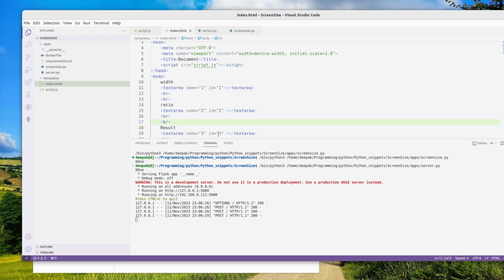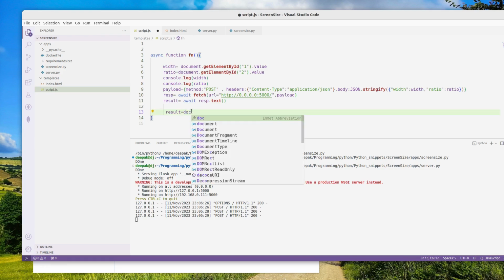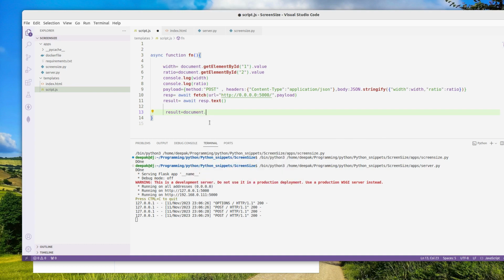So let's link the result ID to the results of the script. So instead of sending this, let's say result is equal to document dot getElementById of, let's say, result, and let's delete this. This should be reversed.